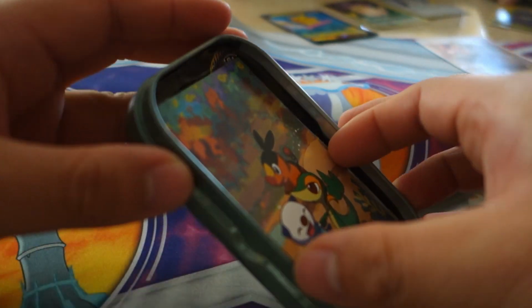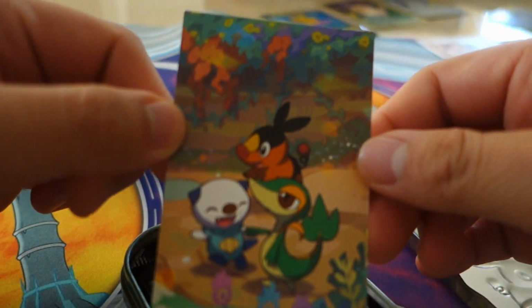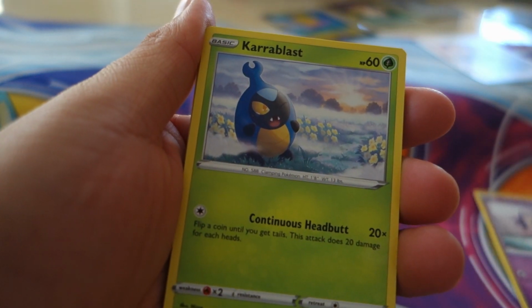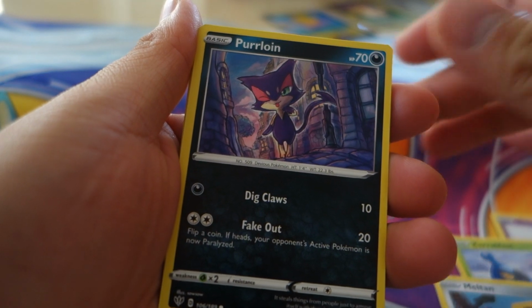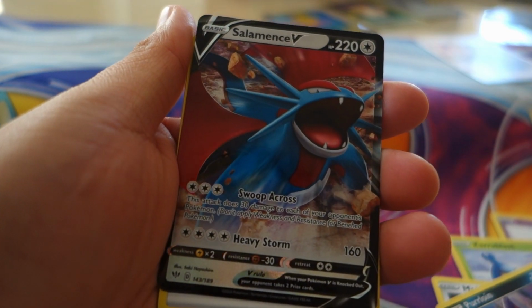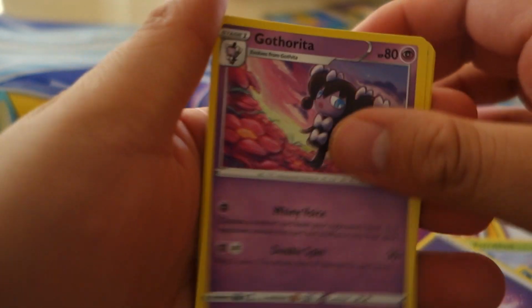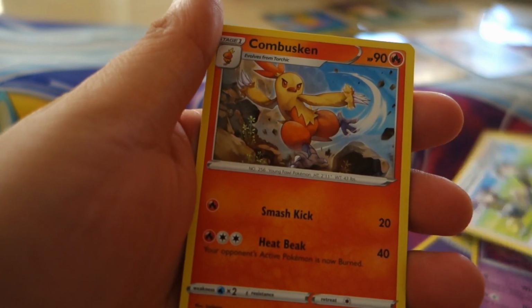Next one. Same coin. This corner. Okay. Faster than them? Yeah. They are slow. Can you get another one? Okay, first one is Toxel, Sinistea, Galarian Darumaka, Meltan, Purloin. Ooh! Do we have that? Salamence V. I don't know, but it's cool. Full art. Do we have this? Energy. Maybe not. Pokemon Breeder's Nurturing, Kabuto.